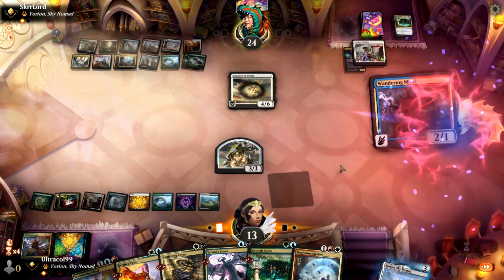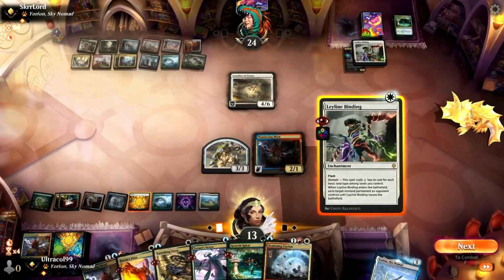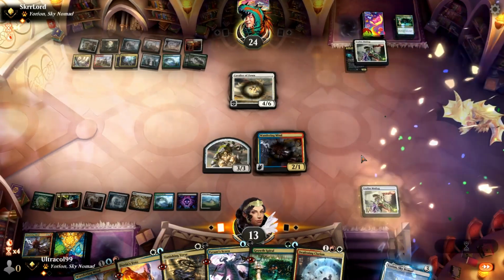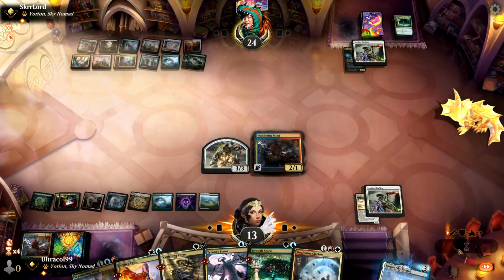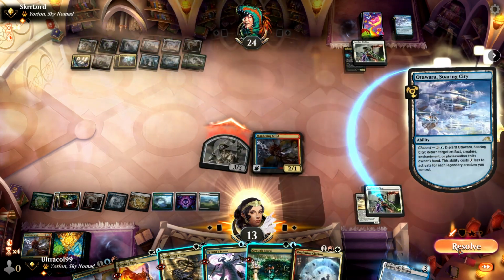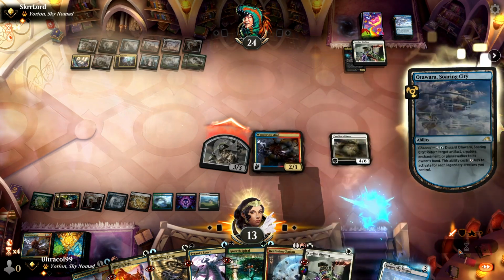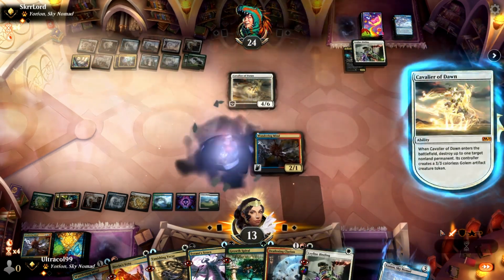So we take the Leyline Binding here. Play Leyline Binding to get rid of the Cavalier of Dawn. Then go to combat and swing in with the 3/3. Our opponent's last card is Odawara. So they get back the Cavalier, blow up our 3/3 to make another 3/3. We just redeploy the Leyline Binding, get rid of the Cavalier here.